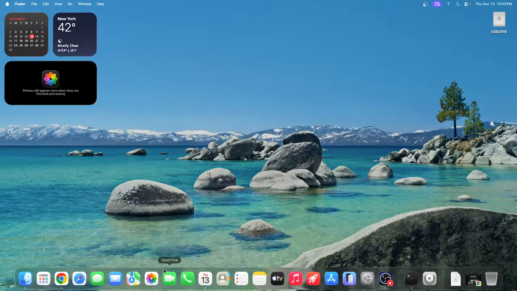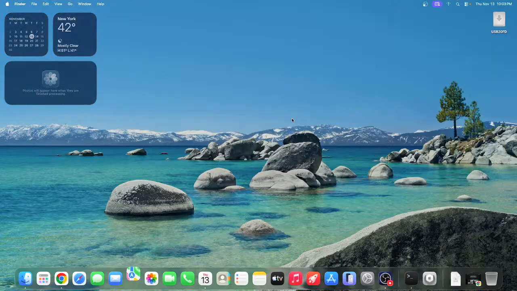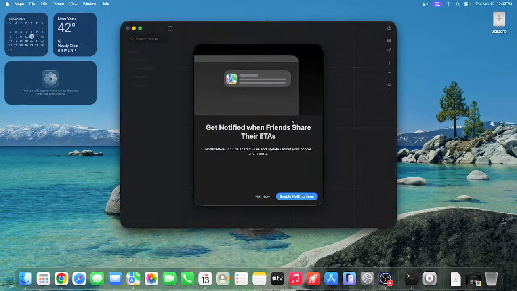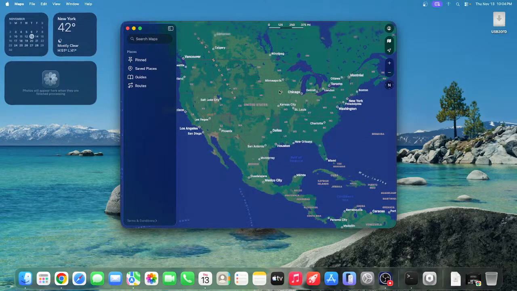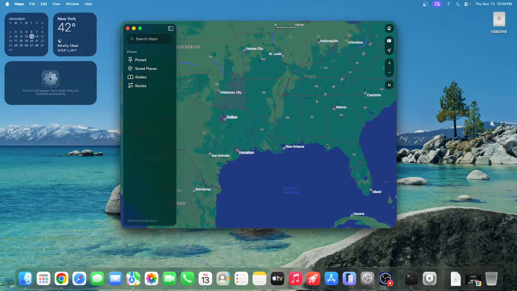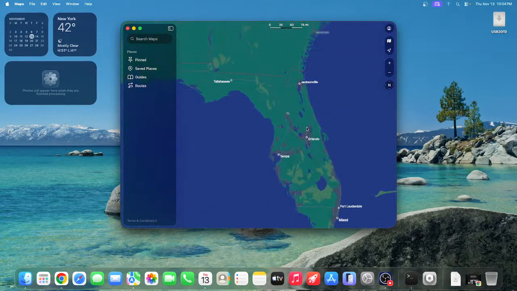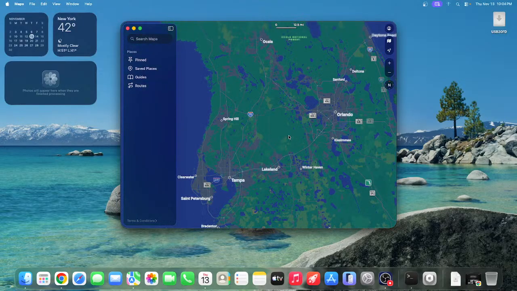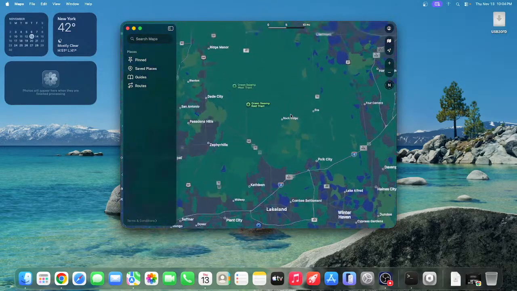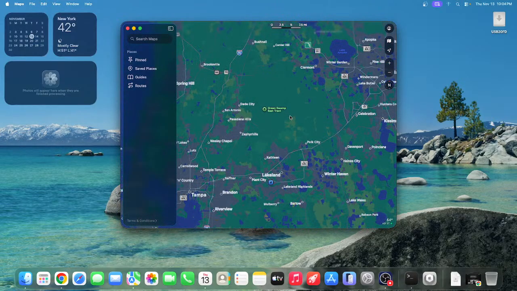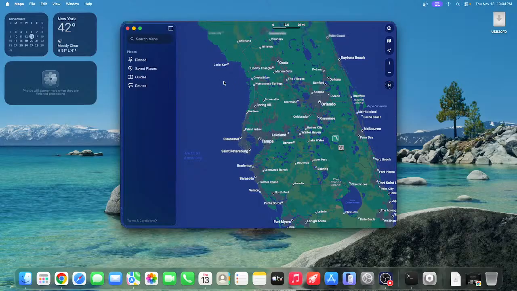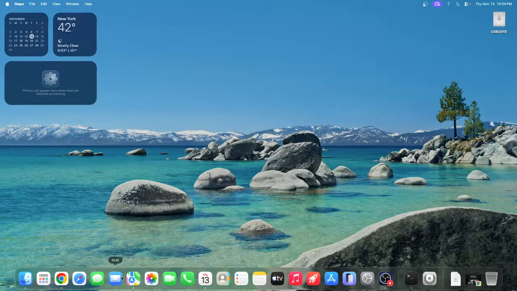So that's kind of Mac in a rundown. Their maps feature is pretty cool too. We don't need to enable the notifications, but here's a map. You can just zoom in or out on it. Go closer to my house here. Can probably zoom all the way down on it, but nope. Yeah, it's still loading stuff. But that's the maps feature. You can pin stuff, save places. That's pretty cool. It's built right into it.